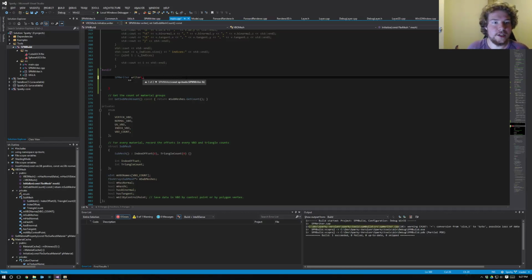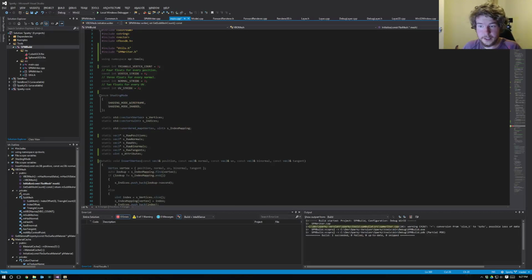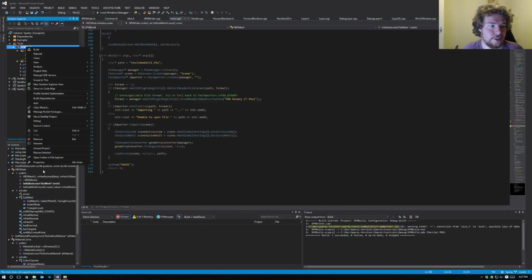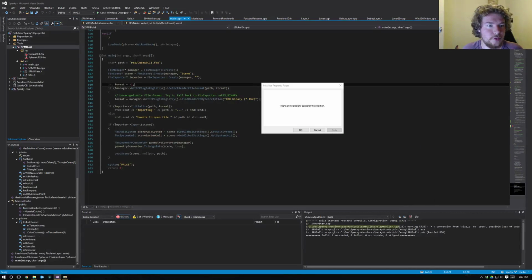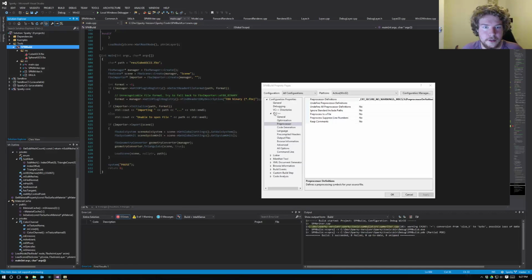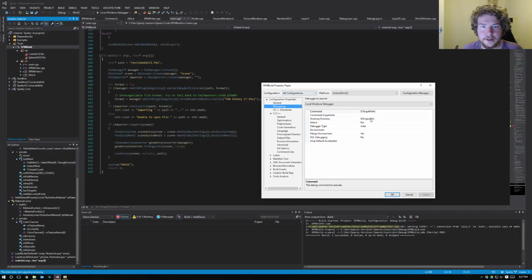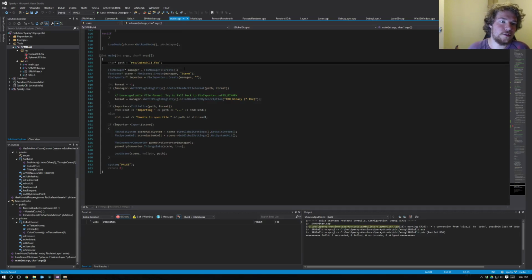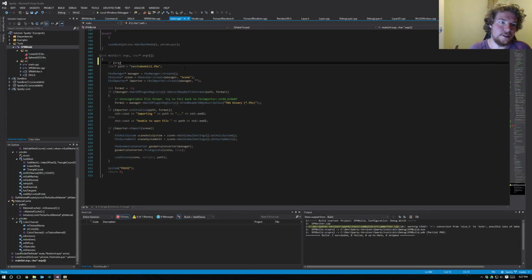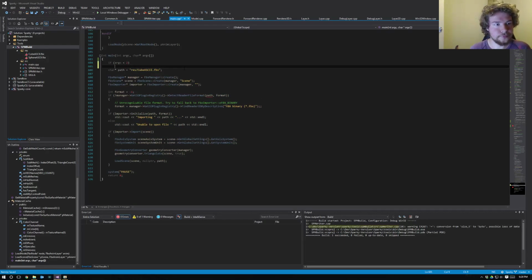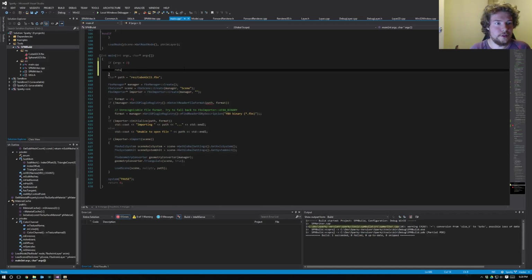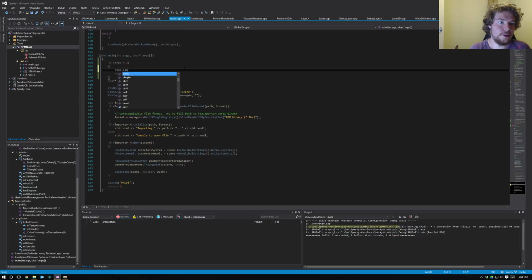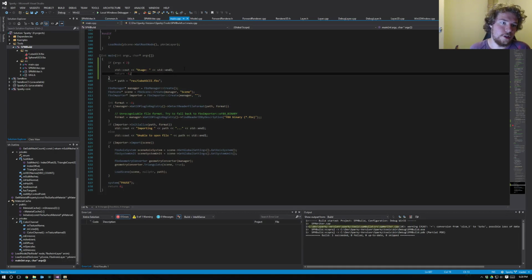So name. The name is going to be this. We're going to do a few things here. The first thing we're going to do is move our command arguments into here. So if argc less than 2, return -1, usage. I don't care for now.